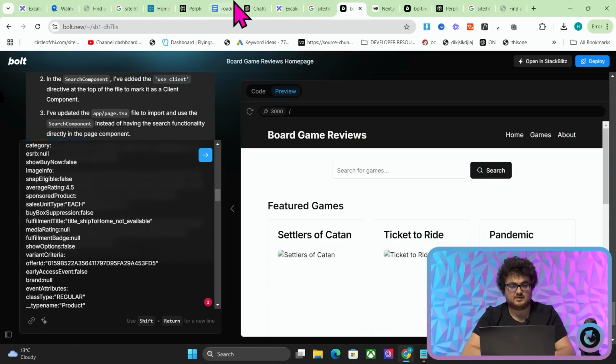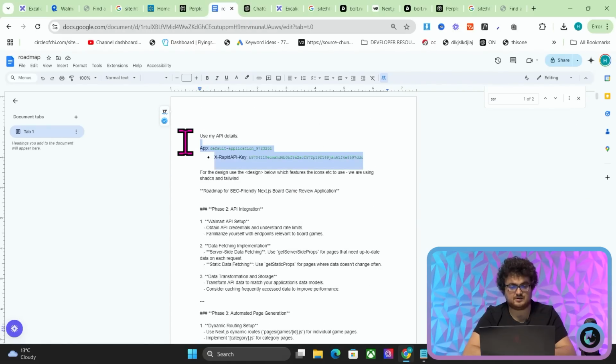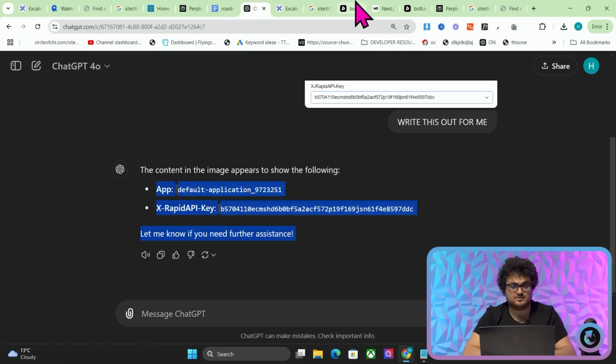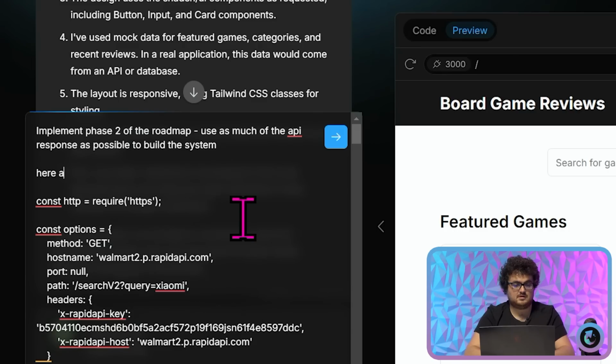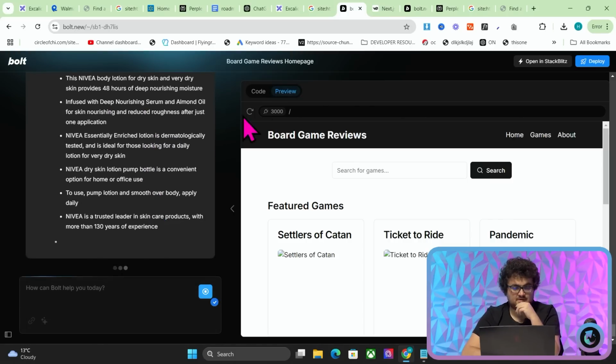And then I'll give it the API details as well so that we can connect it directly to the API. Oops, that's ChatGPT. Here are my credentials. Okay, so this should do phase 2.